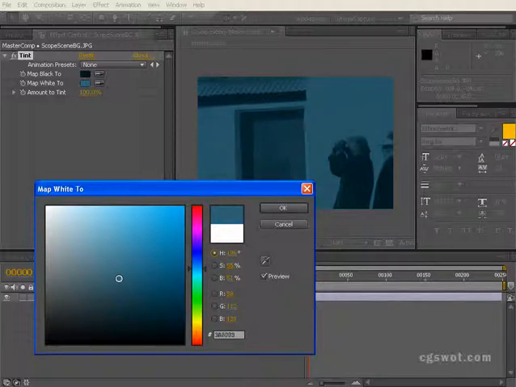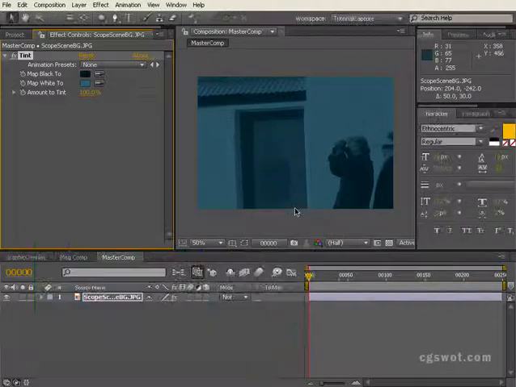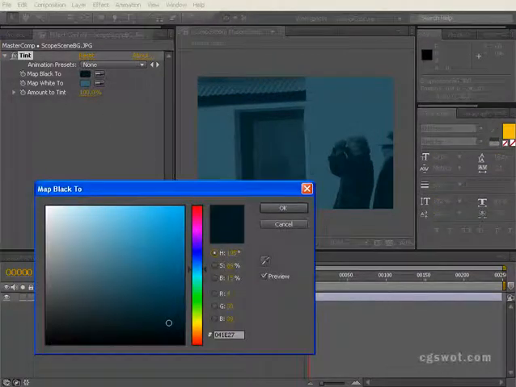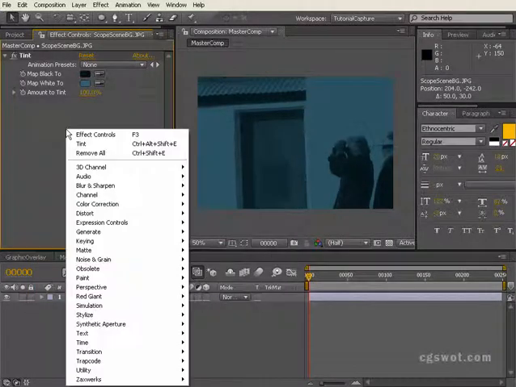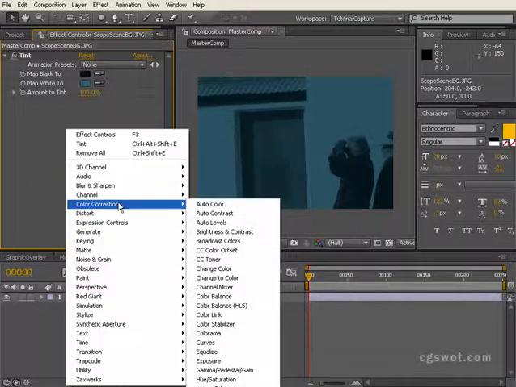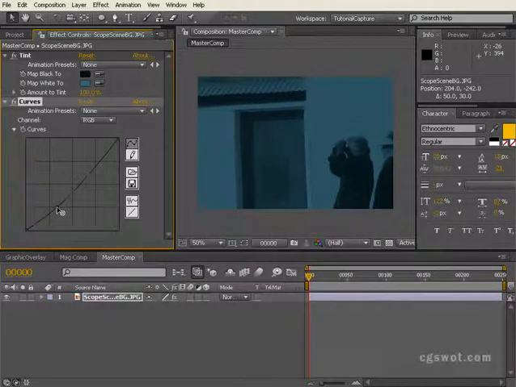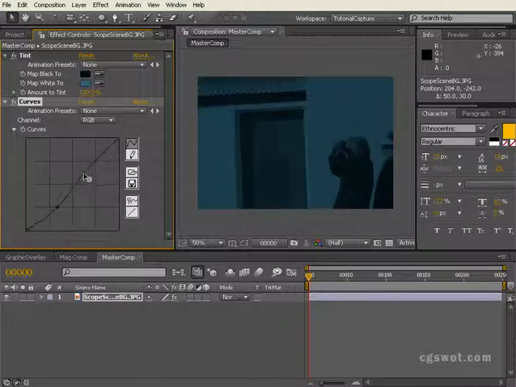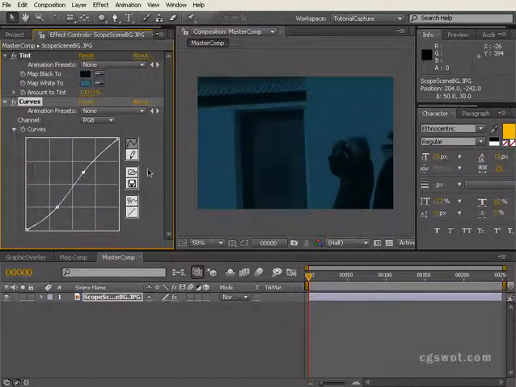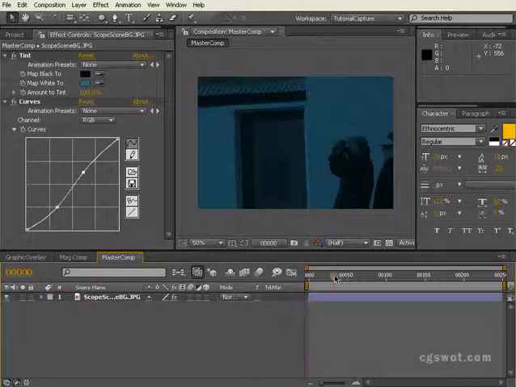Take some of the saturation out. Probably on the black we'll take a little bit of the saturation out as well. Darken it down. And we might just put a curves on that and give it a little bit of contrast, and that's fine.